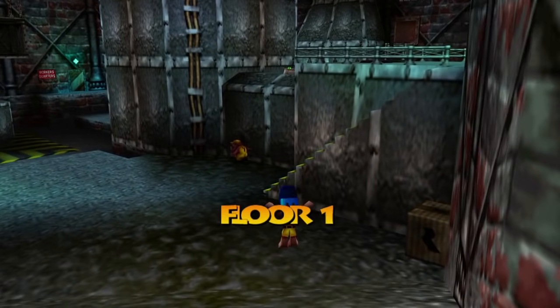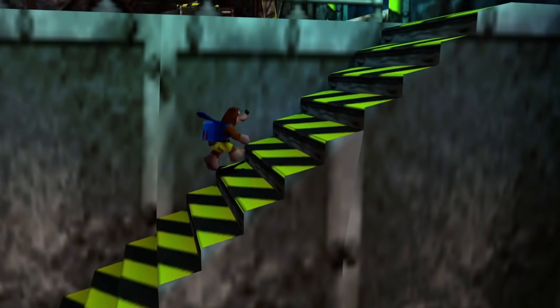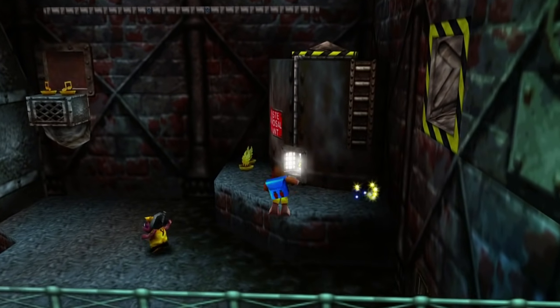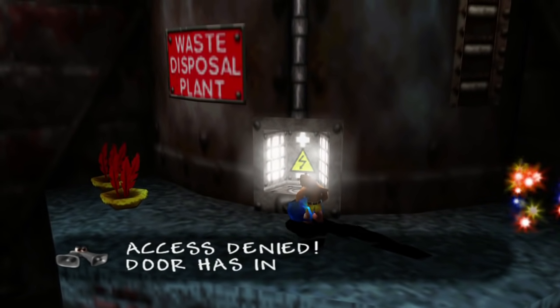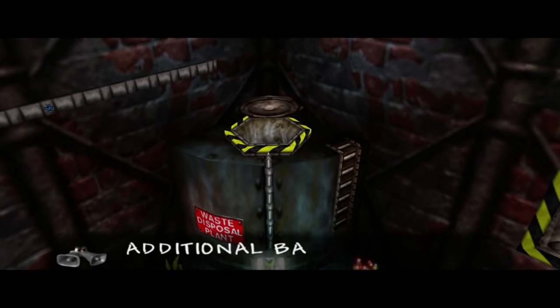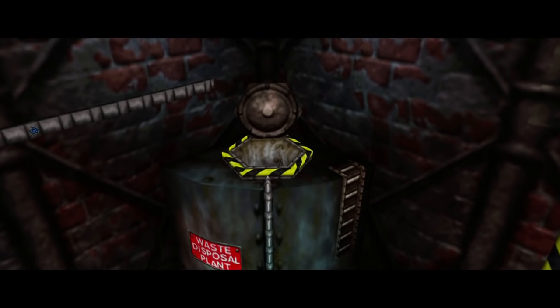I think I want to just avoid that guy. Just let him be. Oh, no, not even, nope. I've heard enough of your screams for now. So I'm going to take the battery right over here to the waste disposal plant. If we just drop that battery inside, he's saying access denied, door has insufficient power. But if we drop the battery in, suddenly the door will open. Hooray! So access granted. It sounds great.